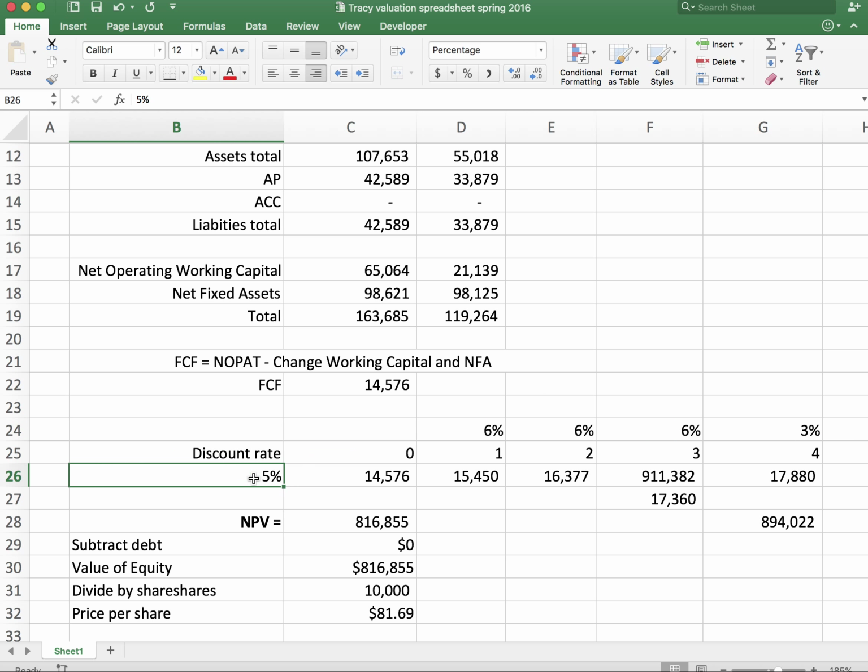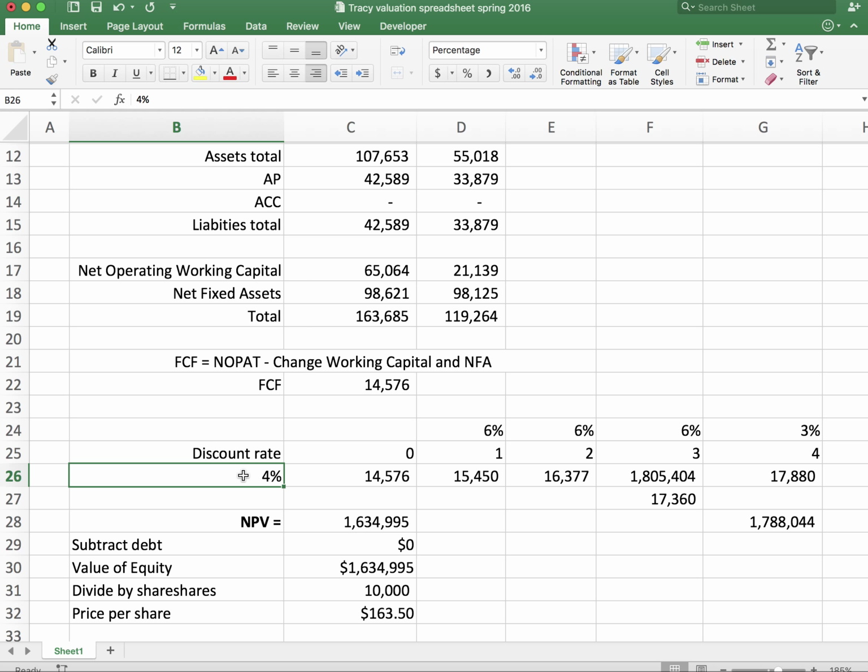Or they could use a different discount rate. So if I change this discount rate and say 0.06, I get a completely different answer here. In fact, if I do 0.08, I get a completely different answer here. And what the discount rate represents here is the return you're expecting on your money. So if you want an 8% return, you'd only pay $32 for this share. If you want a 4% return, you'd pay $163 for this share. So it all depends on how risky you think the share is.